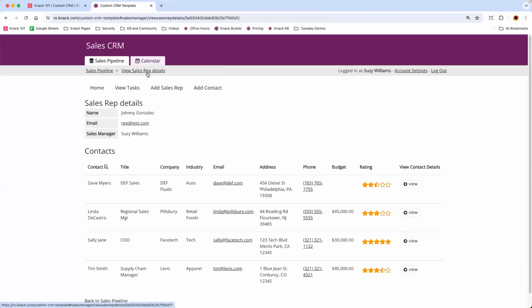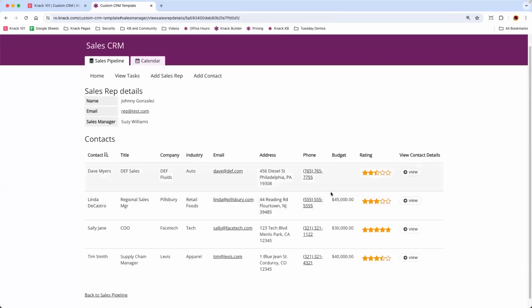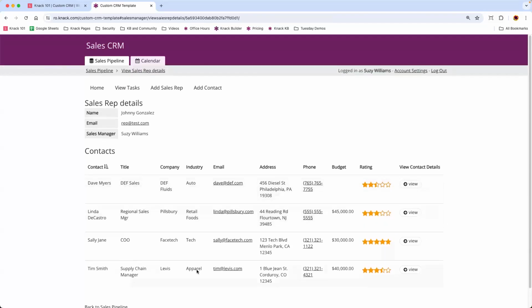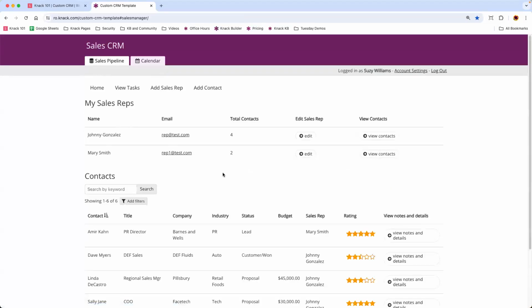So taking a step back here, again, you'll notice we have links up here that take you back to your previous pages, which is really nice. So you always know exactly where you're at in the app. And again, just take note of what views we're seeing here. Again, I'm going to take another step back. We also have a link to edit.